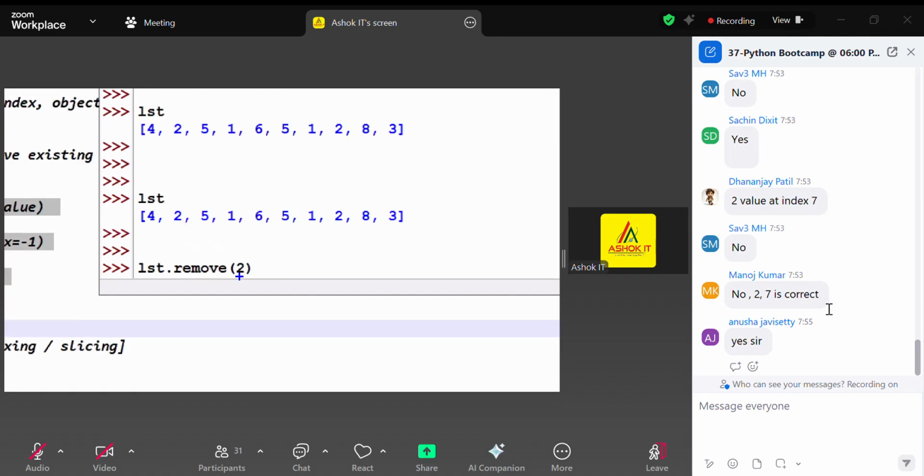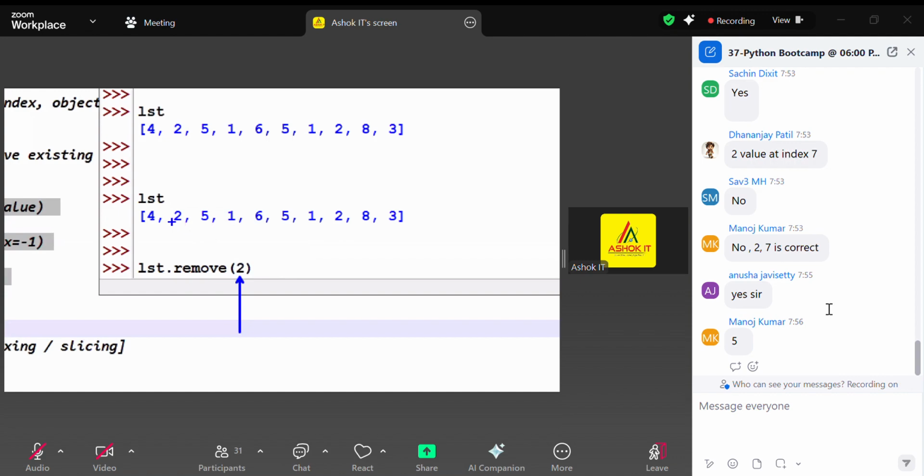The given input is a value, considered as a list element. It checks whether this value is available or not, searching from the starting onwards.